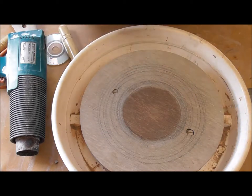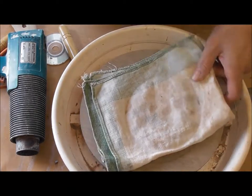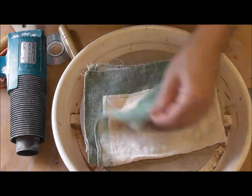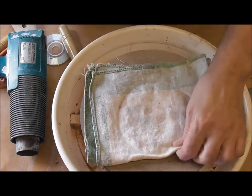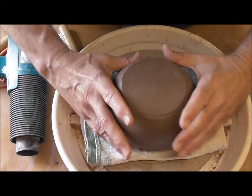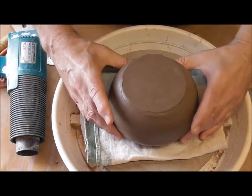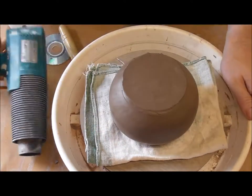But we're going to turn it upside down. And to do that, I'm going to get one of these trusty souvenir tea towels. It's got teddy bears on it. It's nice. Look, I've had a pot on here before. How about that? So let's put it on there. I can't see my pencil rings on the board now, so this is where I'm going to have a real challenge. Get it centred.